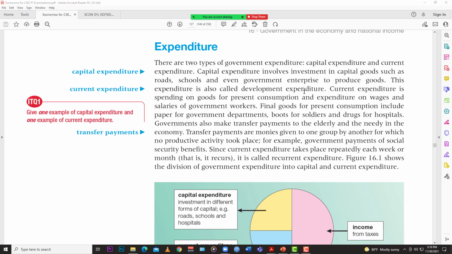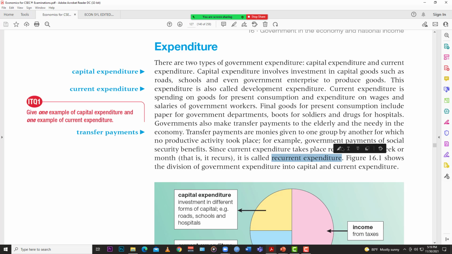The biggest of it might be salaries. You have to pay the salaries. Some people work weekly, some work monthly. There's no way anybody is going to work for months and wait to get paid at the end of 6-7 months. That can't be. So current expenditure includes things like your salaries, equipment in the office, ingredients in whatever enterprise the government might be operating, things like that. So that's current expenditure, or, as I say, recurrent expenditure.